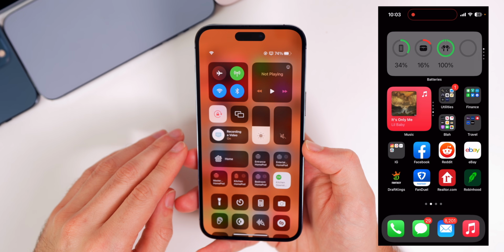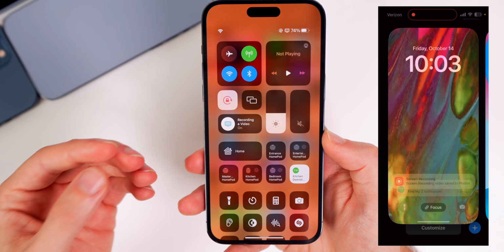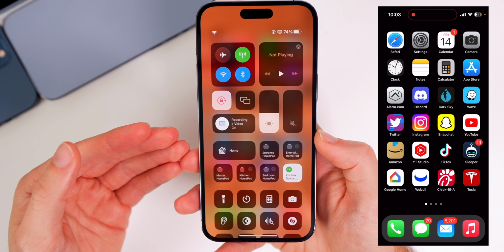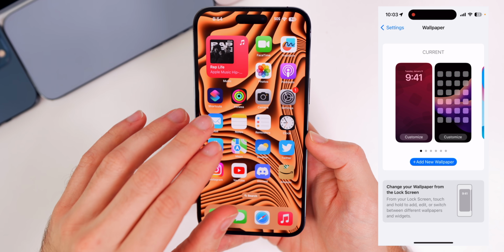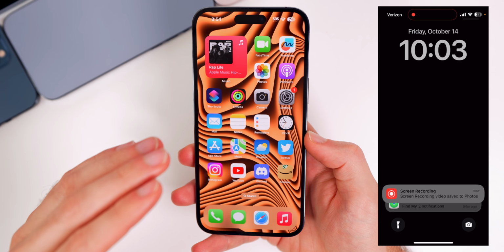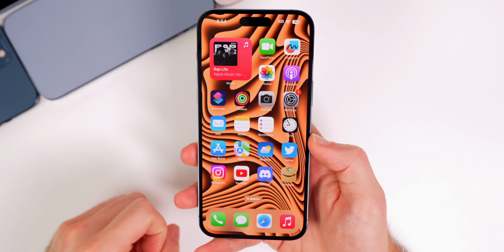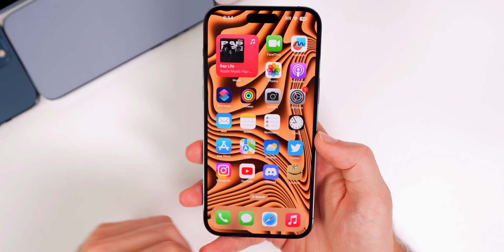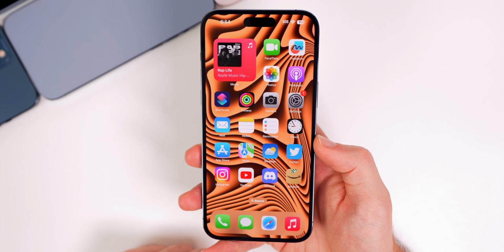I talked about this a lot in my Apple Weekly episode here on this channel, but basically when a focus mode would turn on automatically and then I would turn it off manually, it would change my lock screen and my home screen wallpapers to all black. And even if I changed wallpapers, that one would stay all black as well. The only way to fix it was to reboot or to manually set a new wallpaper. But now that has been fixed here in 16.2.